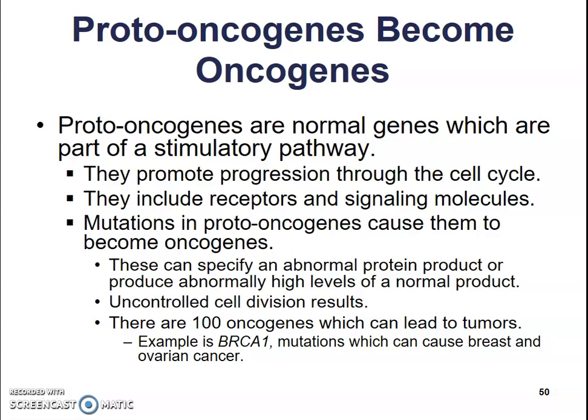A few years back, there were lots of people that were getting genetic testing to see if they had this BRCA1 gene. And many of them made the choice to have their ovaries removed or have their breasts removed because the prevalence of cancer in people with the BRCA1 gene is incredibly high.